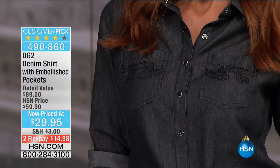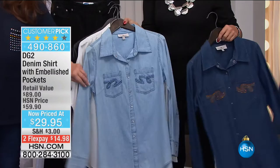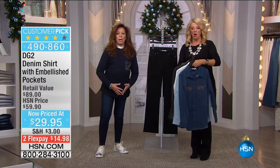Then, of course, we've got ivory, which is sold out. And we've got chambray and indigo. And these are gorgeous to wear. Look at the jewels. Super cute. Absolutely super cute. Beautiful. All right, we're going to wrap up on this. And also her longer lengths, so you can wear them out if you want to. Yeah, absolutely, which is nice. Great tuck in or wear out. All right, more with Diane Gilman. Oh, hang on. You ain't seen nothing yet.